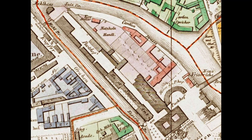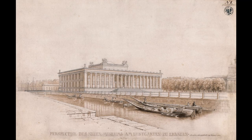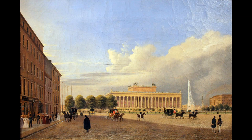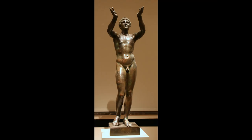The building, now known as the Altes Museum, or Old Museum, was designed by Schinkel according to the wishes of Crown Prince Friedrich Wilhelm, who wanted something that looked antique. As with all large buildings on this part of the island, the comparatively soft ground and flowing water made construction difficult. Wooden piles were driven into the ground with great difficulty to create a stable building site, similar to Venice. With the then-modern idea of publicly exhibiting private art collections, the royal collection of paintings and sculptures was initially housed here and the museum was called Königliches Museum, meaning Royal Museum. Part of the Antikensammlung, the Berlin Antiquities collection, was later exhibited here. The best known exhibit today is the Praying Boy, which dates from ancient Greece.